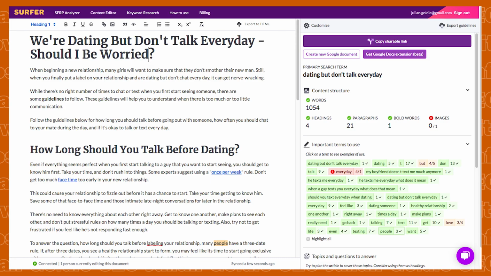Because since I started working in SEO, the on-page optimization game has changed massively. At first, it was all about keyword stuffing and producing really long form articles. And then it all got a bit silly. You know, some people were producing like 20,000 or 30,000 word articles that were longer than War and Peace.